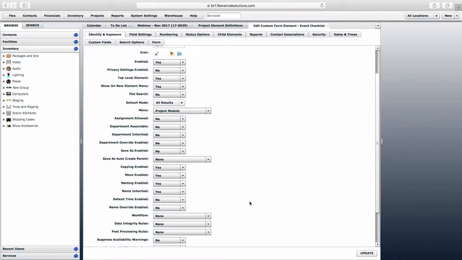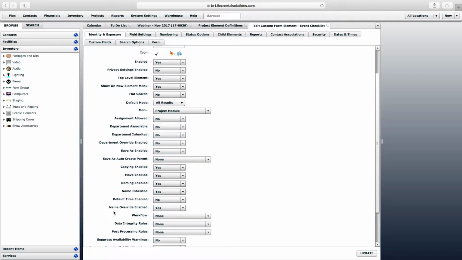And a lot of these other options here are either just not really applicable to this checklist, or they're pretty self-explanatory. Like if you want to associate a department with your checklist, which frankly I don't really see why you would want to, but you could set some of those to yes if you want.